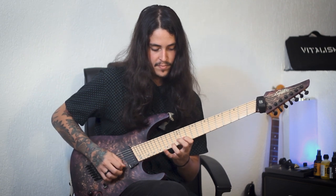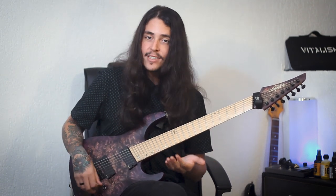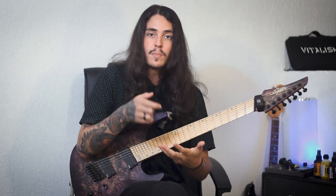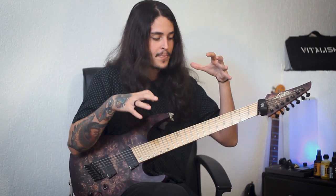Now part two consists of your left hand. If you're going like this, for example, I tend to use my index finger — this part right here — to mute the strings. I'm not pressing the strings; I'm just laying my finger over the strings that I'm not playing. So if you combine both techniques with both hands, you get a much more tight sound and you get rid of all the string noises in your guitar.